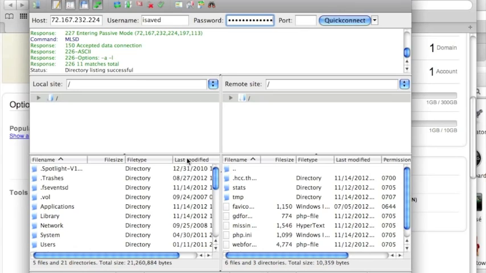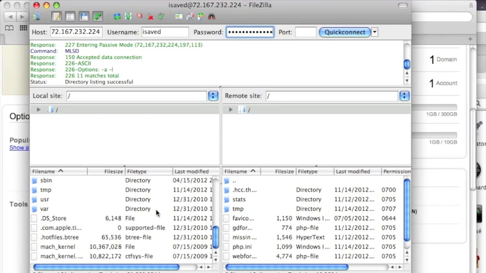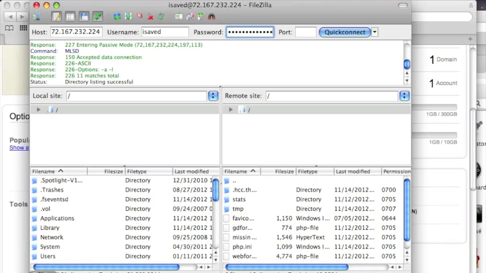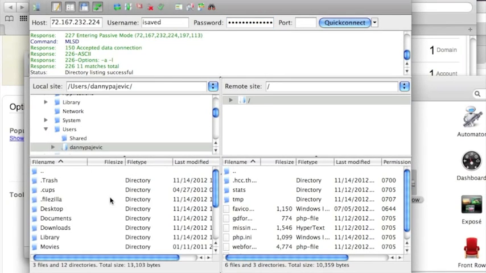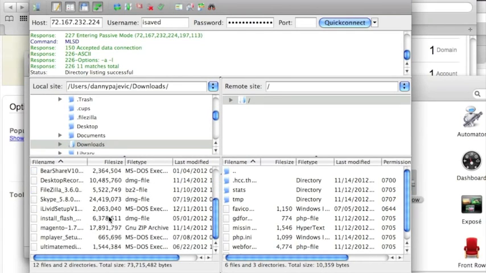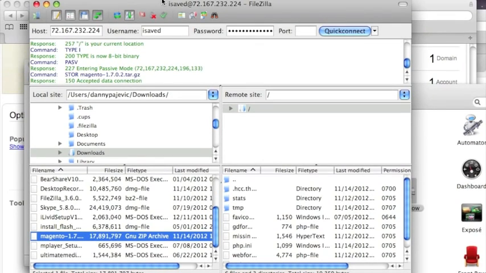And as you can see, I just logged in, and now I need to get my file. So it's in Downloads, and here we go, Magento. We're going to double click that, and as you can see, now it's uploading. So once it has uploaded, we can unarchive the file and we can start the installation process.